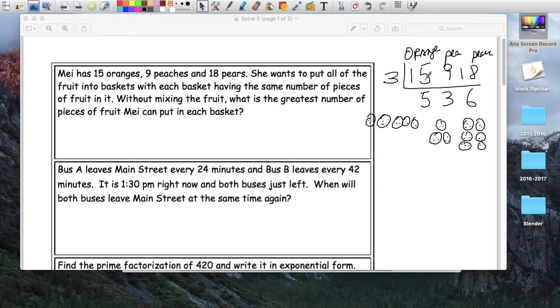So notice that in this case, this is not the number of baskets, but the number of fruits. And these over here are your number of baskets. So it's a little bit backwards on this one. You're just going to have to read the question a little carefully.